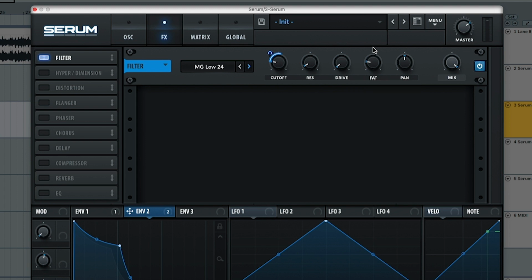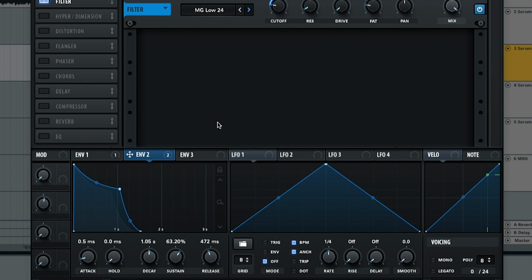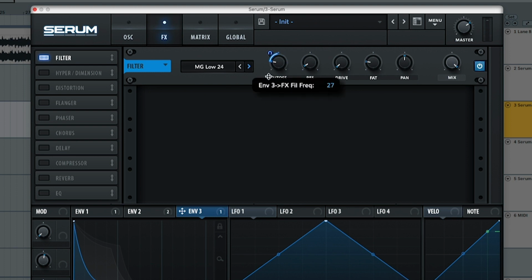But we need a little bit more of a pluck, and we're going to do this with envelope 3. For envelope 3, we're going to put the decay to 1.64. The sustain we're going to put all the way down. The release is going to remain the same, and we're going to pick this hand over here and put it right in the middle of the 1. We're going to use envelope 3 and modulate this at 10. So this is going to give a little extra attack to the sound.